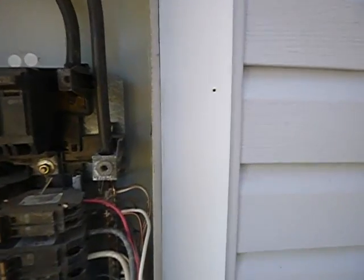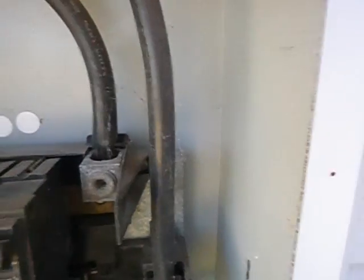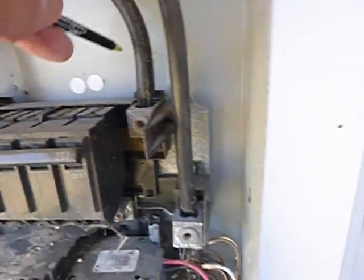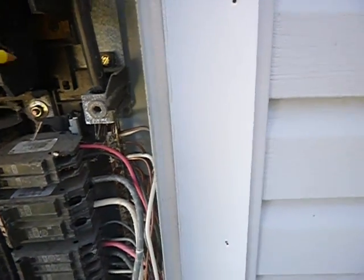Now, this wasn't required when it was installed. This is relatively new, but it's a safety item. L1 and L2 here should have little rubber covers over them. Plastic covers, whatever. If you don't know they're hot, you don't belong in this cabinet. I get that. And then this right here, the cover won't stay open. Here, okay, L1, L2. This main neutral should be wrapped with white tape. If you don't know that's the neutral, again, you don't belong in this cabinet. But the code says you're supposed to wrap it with tape.